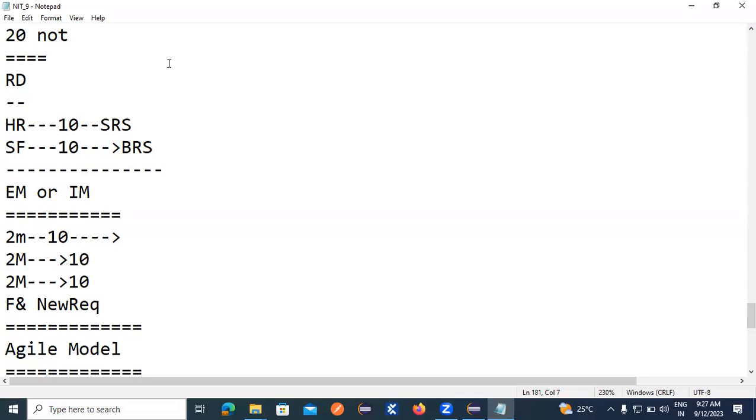Don't just say we don't know the project deadline. You have to explain it. What is the project deadline? You can explain. Actually, if you want to release the application to the customer by using the evolutionary or incremental model, in the middle of the project, if the customer provides any new requirement, we are unable to handle it in the middle of the project.